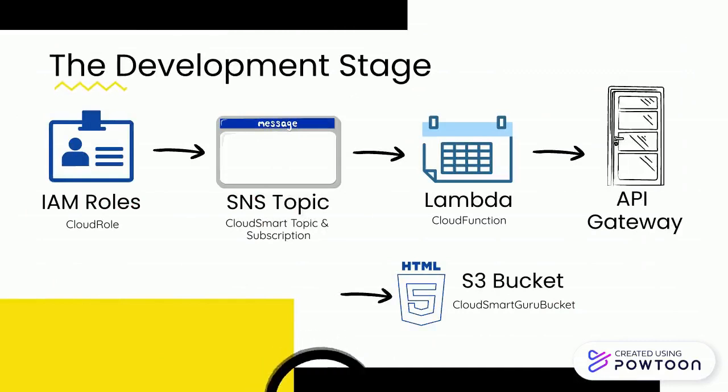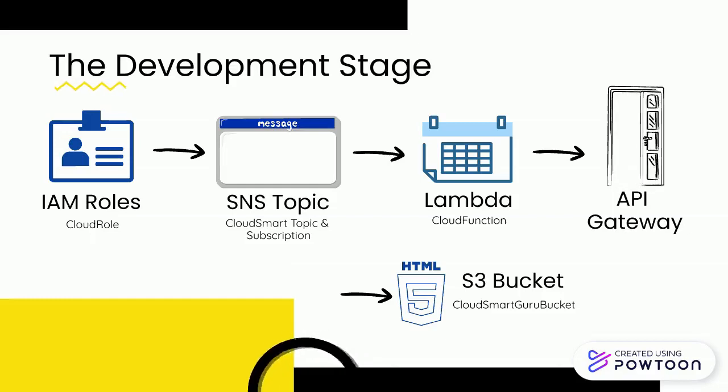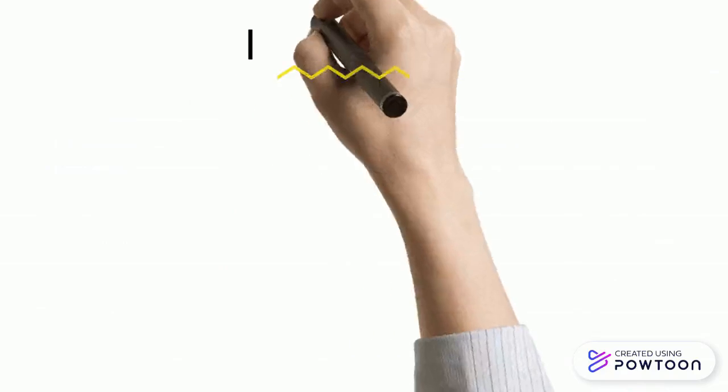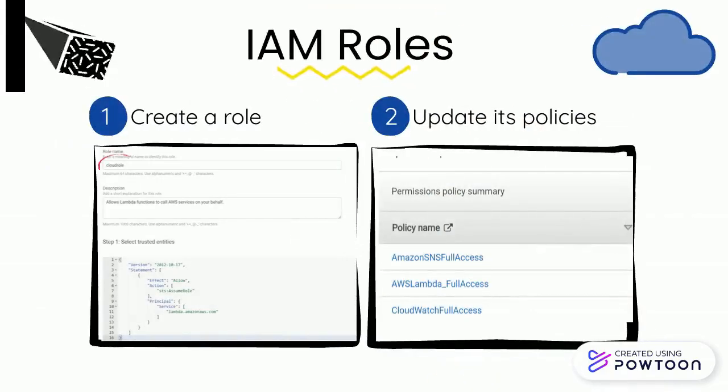This involves the creation of a role called Cloud Role in IAM. Then the SNS topic, CloudSmart topic, is made to send notifications via email to the subscriber, which is added later on. The code is written on Lambda, and the event is created here, which is triggered by the API gateway. The API gateway acts like a door to push in the information to Lambda, according to the architecture diagram from before. Then the code is updated with the URL from the API gateway, and all of the static contents are uploaded to the S3 bucket, which will take care of the hosting of the website. The website was on region CA Central 1, and the CloudWatch was used for the better observability of all of the components.